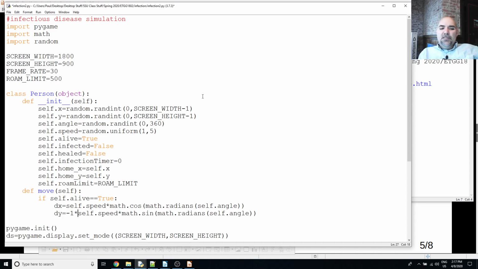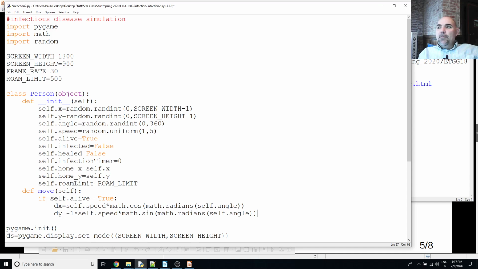And for our purposes, this really doesn't matter, but for it to make sense for us as humans, something at 0 degrees will go to the right, something at 90 will go up, because that's what we're used to seeing in school. If we didn't invert that, we'd say 90 degrees would go down instead of up. Okay, so now we have the dx computed here.